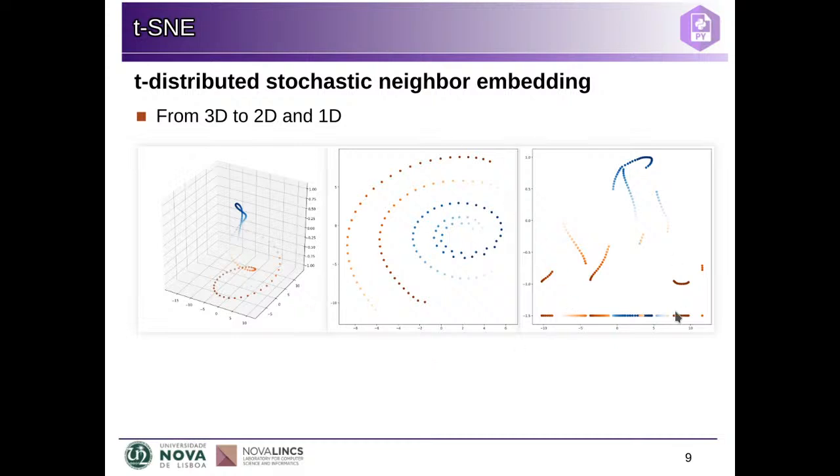And also we can do this into 1 dimension, so this is what we get here. There are some fragments, some points that should be neighbors but are spread out, because t-SNE cannot solve all of these constraints at the same time, but still most of the points keep their neighbors together, and we can find here the progression we have along this line.